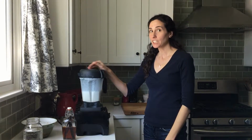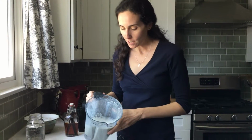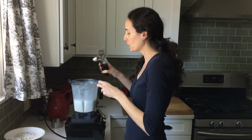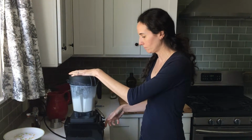So we are literally done with our cashew milk. That is all it takes. It is frothy, it's delicious, it's blended. We can drink it just like that, or if you want to add a little bit of flavor, you can put a little bit of vanilla extract in it, maybe a teaspoon or so. Blend it up again, and you're done.